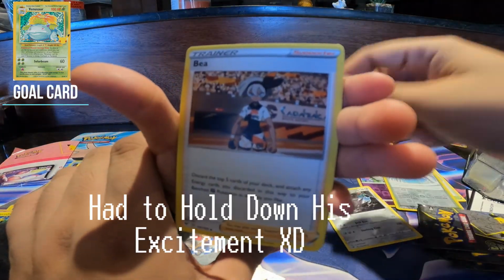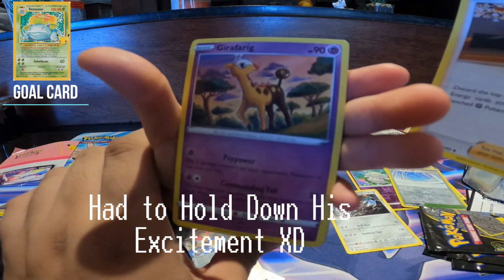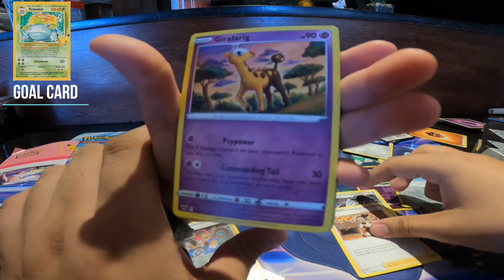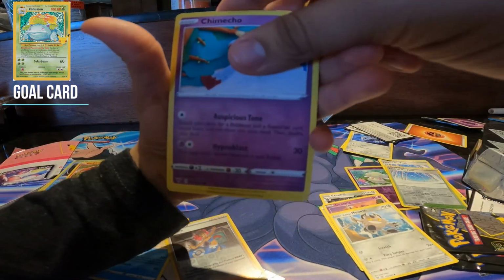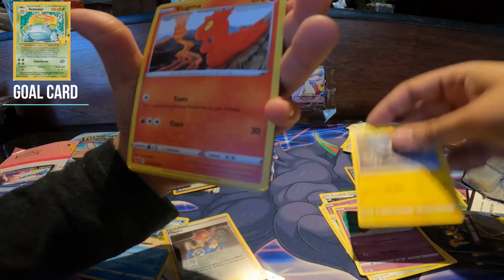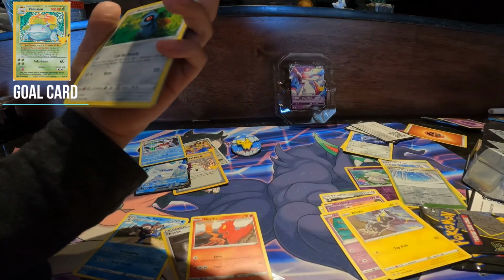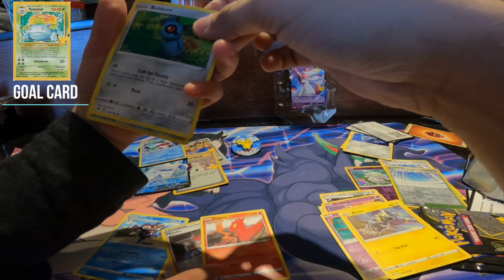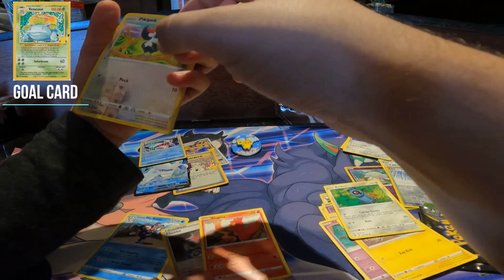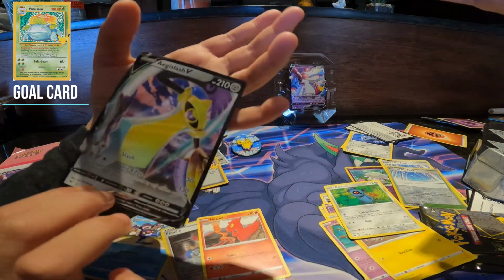So we got Excadrill, Bea, or how do you pronounce it? I don't know! Girafarig, Meowth, Galarian, Chimecho, Blitzle, Slugma. I don't have that type of card. Where is he from? I think Johto, but Beldum. This one? What we got? But what is he from? What we got? Take it.